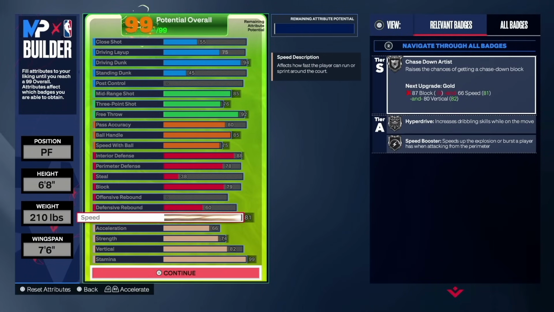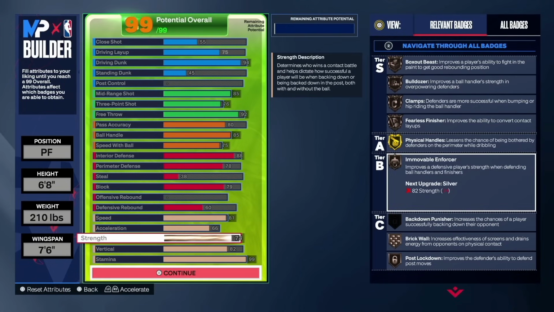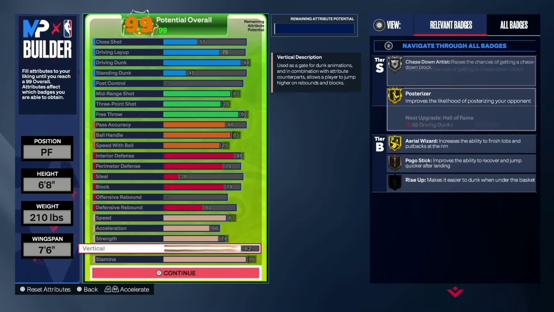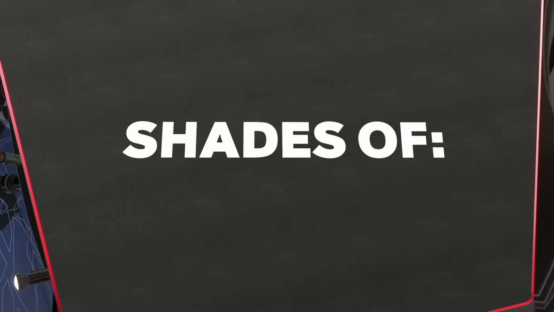We're gonna stay at like 81. Stay 81. Strength. We're doing 74 to get an Immovable Enforcer bronze and to get Bulldozer. Now you saw the other one had a higher tier of Immovable and Bulldozer, but this one is still kind of similar, you know what I'm saying? Vert gonna be 82, so we're gonna be able to leap out the gym with this build also. You'll be able to get all your contact dunks. I made sure this time, cause I know one video I messed that up, but we made sure this time you getting all of it.